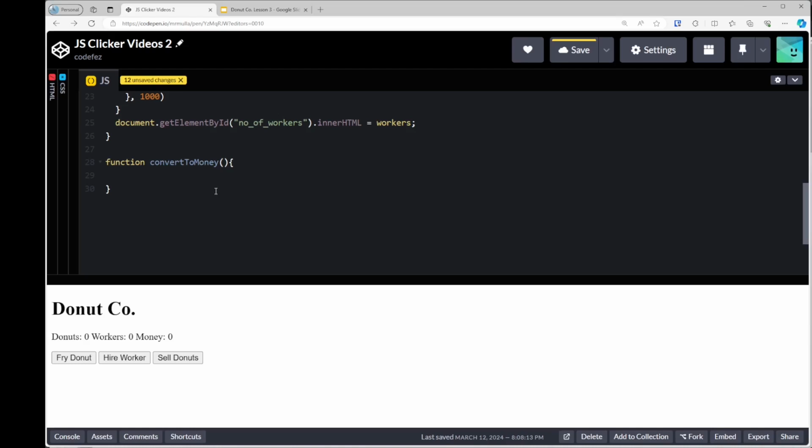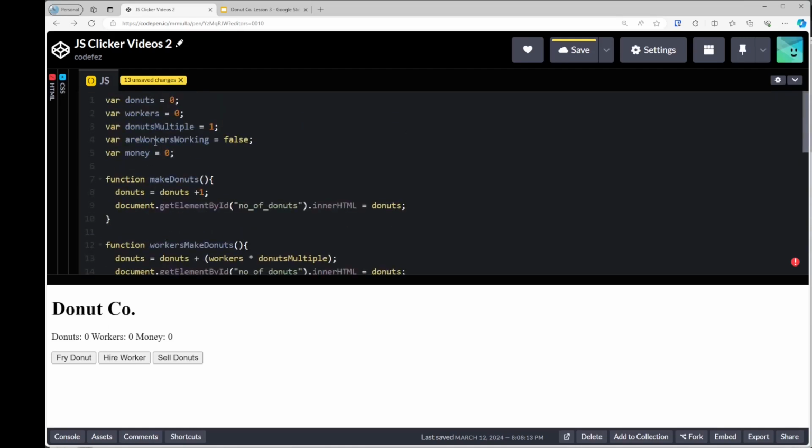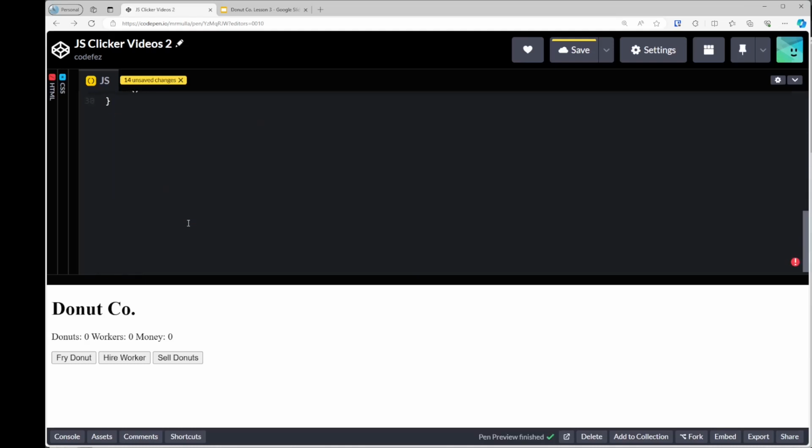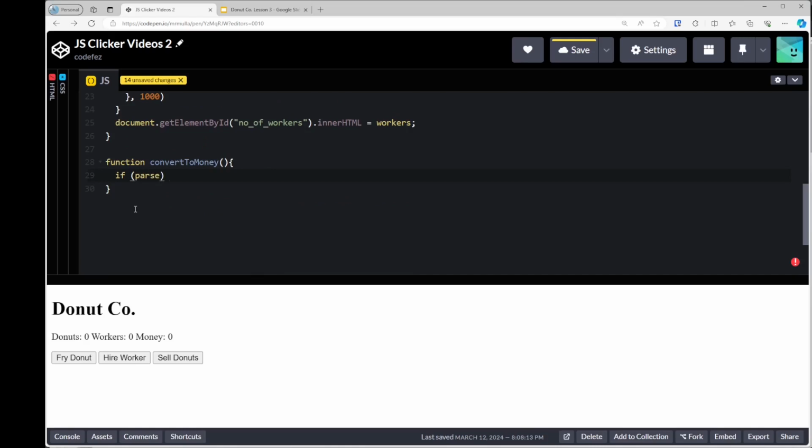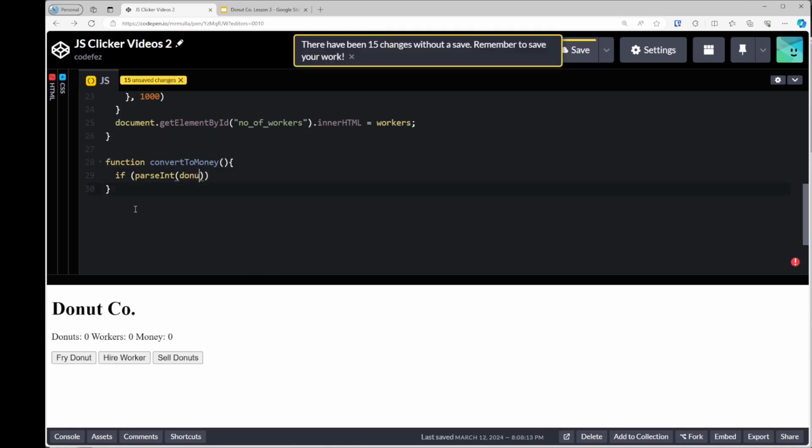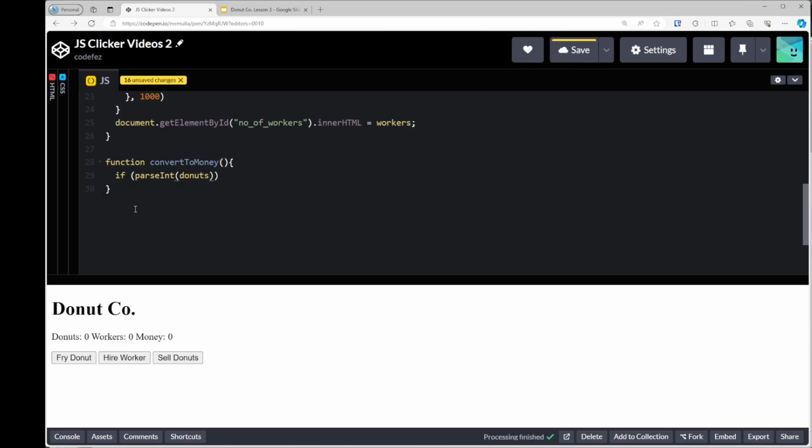It's very straightforward, but it is a skill that we haven't looked at yet. We're going to create an if statement, and in our if statement, the donuts that we have. To make this easier, let's say we start with 50 donuts. We'll make sense of that in a second. We're going to use a JavaScript function and pass through the amount of donuts that we have, divided by 10. What this does is it calculates how many multiples of 10 there are in the donuts variable using integer division, and it discards the remainder.